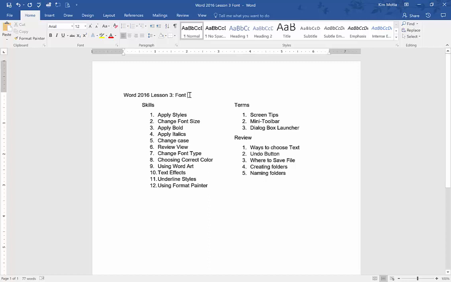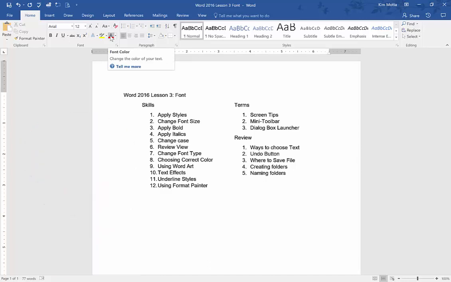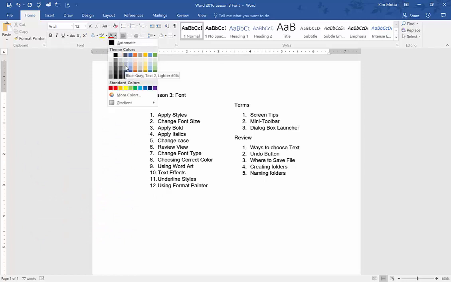First thing I want to review is screen tips. Whenever you mouse over anything on Word, you get a screen tip. The screen tips are there to help make sure you are making the correct choices. If you're not sure exactly which tool you're looking for or color you're looking for, you can mouse over it and it'll tell you exactly what it is.